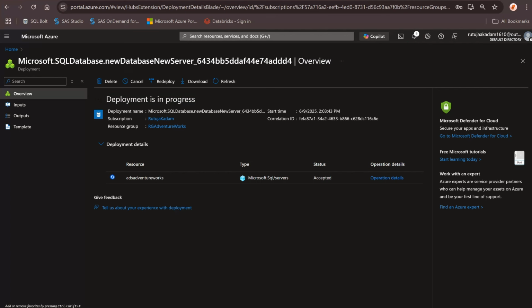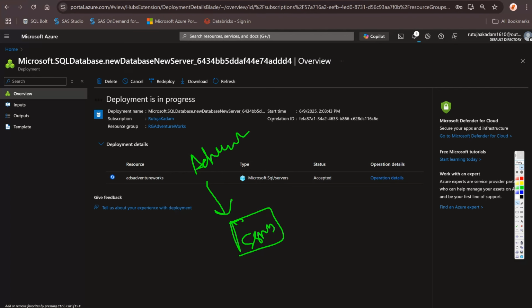So after this second Azure service creation, now we are going to see how we can fetch our data. First we will see how we can, this will be our SSMS on premise one. We will try to upload this Adventure Works data into SSMS, and then we will connect this SSMS to the Azure SQL database which we have created just now, and we will try to pull that data from SSMS to SQL Server. So this will be our next step. Now, till this deployment gets completed, we will see how we can work on this next step.